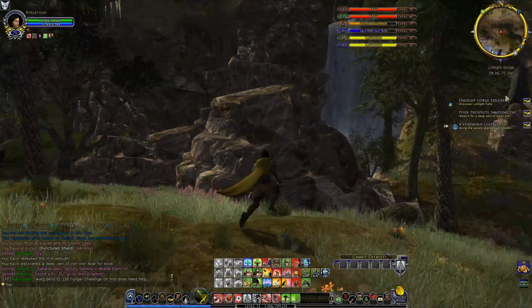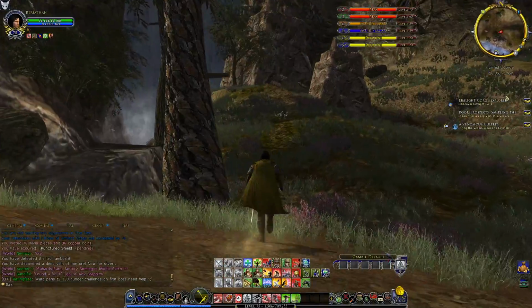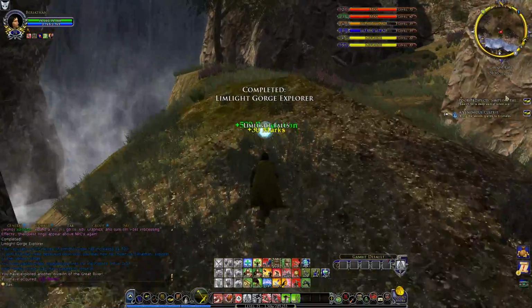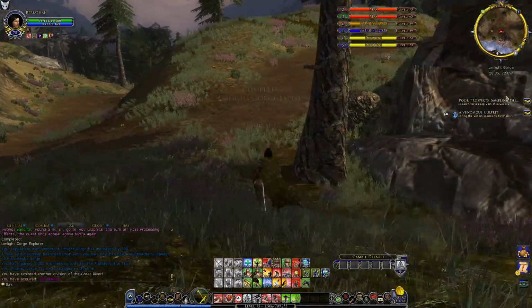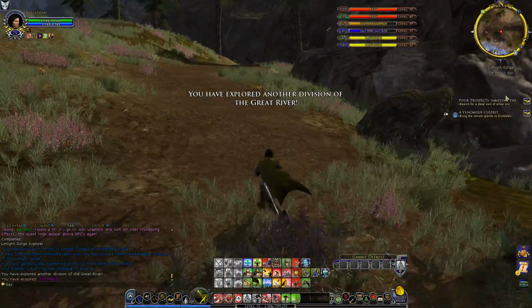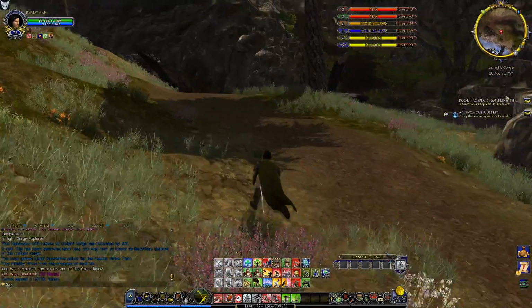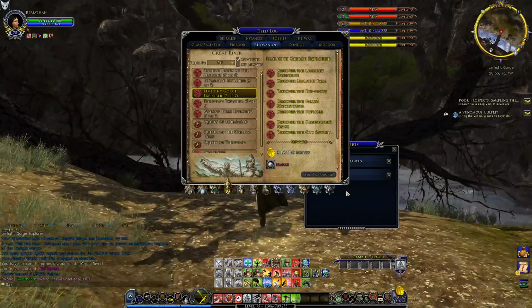But what are we gonna do first? Will this trigger the discovery of the Limlight Falls? Yeah. Completed Limlight Gorge Explorer. Title, Fidelity. It's almost a level cap now, this virtue. That's great. Let me check that.